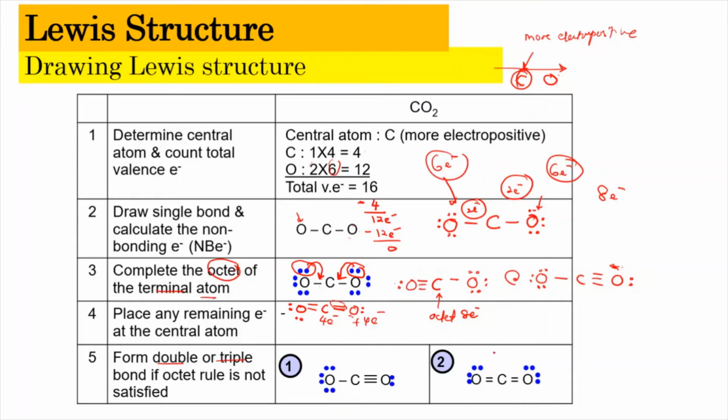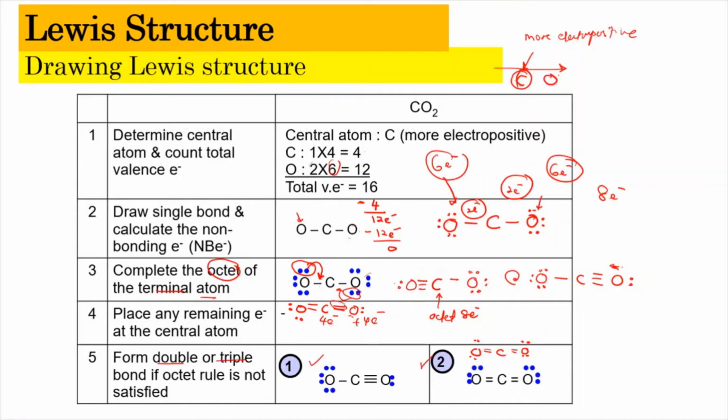So what you're going to get is a double bond on the left hand side as well as on the right hand side. Okay, and the lone pair electron you can copy back again. So it doesn't matter, you can choose the lone pair from this side, or you can also choose the lone pair on this side. It doesn't matter because it's basically the same wherever lone pairs that you take. So these are the two possibilities that can happen.